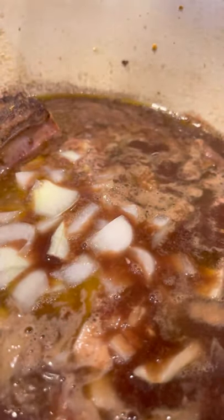Once our sauce comes to a boil, what we're gonna do is add in our onions. So get you a couple of handfuls of some chopped onions. It can be a rough chop, that's completely fine. All right, now all we're gonna do is plug our short ribs on in.